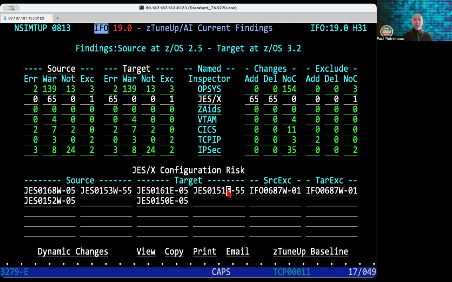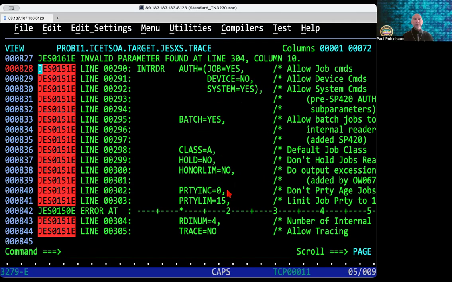And when we look at that similar message, now remember, this is 153W. This is 151E. This is a different message that's coming out when we do the inspection at 3.2. And again, things are highlighted to allow you to move from one to the other.